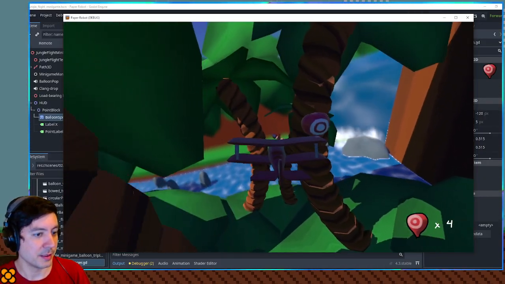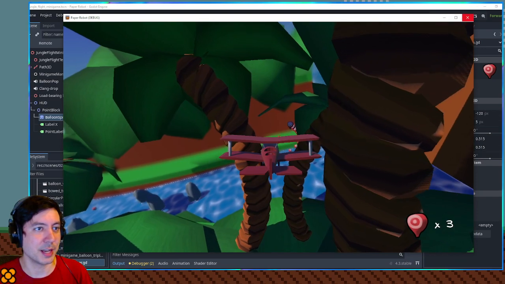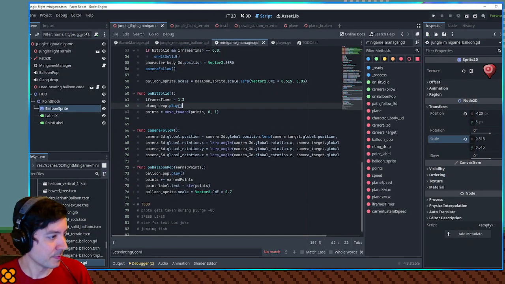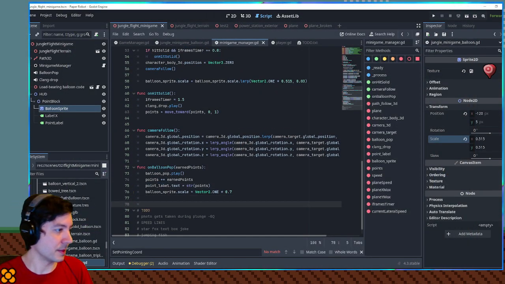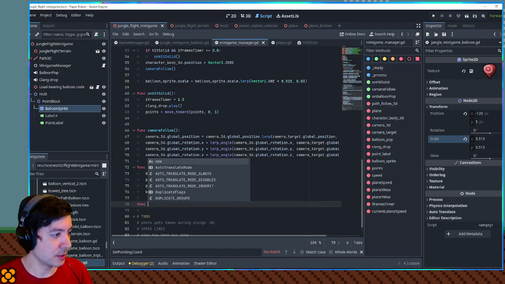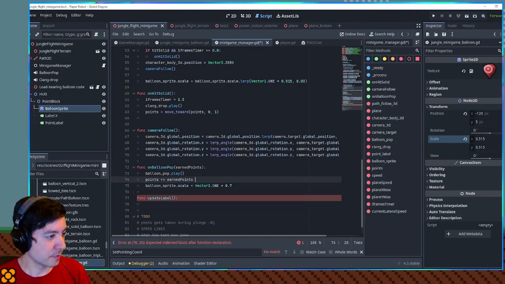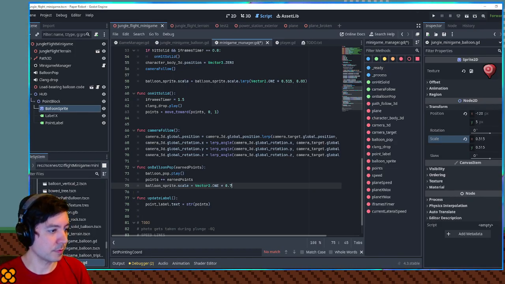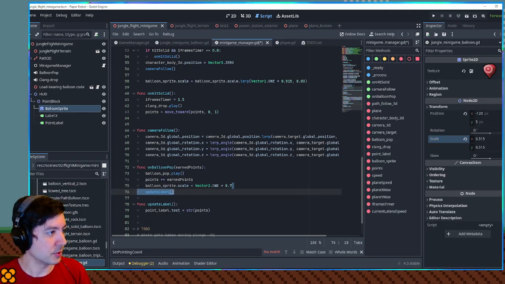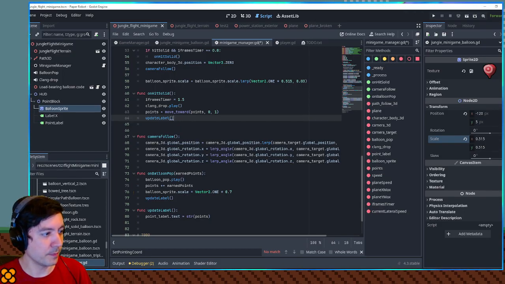It's just not updating. Yeah, now I'm at 3. Okay, so I need to update the, so let's add a function to update label. And do that when we drop points as well.